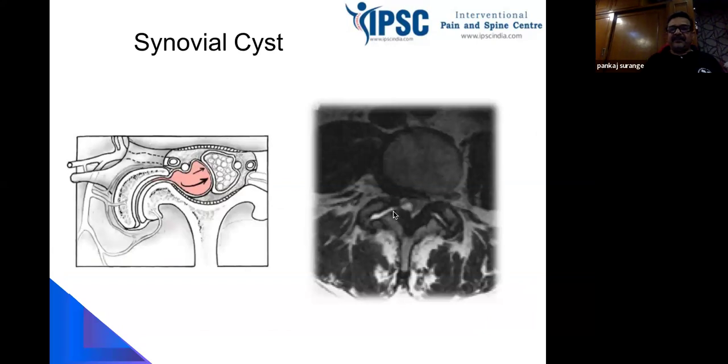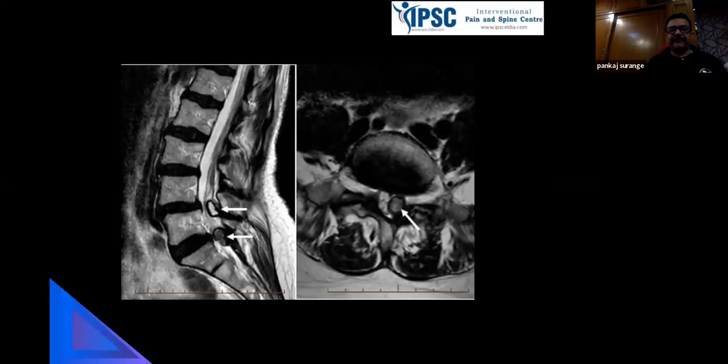Synovial cyst coming from the facet joint, it forms a cyst inside. It may cause compression of the roots over there. We can aspirate them through the facet joint. Don't inject anything because it will again inflate the cyst. Just do multiple punctures over there, come out. That's it. Maybe just 0.2 ml of Depo-Medrol you can inject, but don't inject any contrast or a high volume of the drug inside.